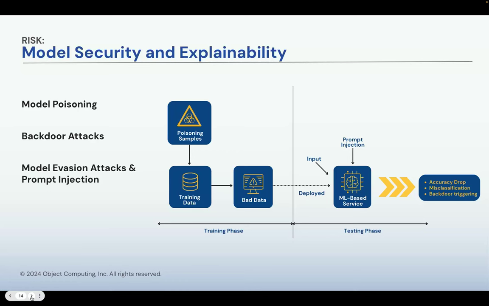Let's touch on model evasion attacks specifically through the lens of prompt injection. Not only is prompt injection one of the most serious vulnerabilities in large language models, but it's also one of the most common. Prompt injection can occur in two ways: direct, which directly overwrites a system prompt, or indirect, in which the model manipulates inputs from external sources like an uploaded document or parsed website. As an example of a direct prompt injection, this was discovered in ChatGPT — it's called the grandma jailbreak or grandma exploit. This basically allowed users to bypass certain moral, ethical, and safety restrictions programmed in ChatGPT by simply sending it a specialized prompt.